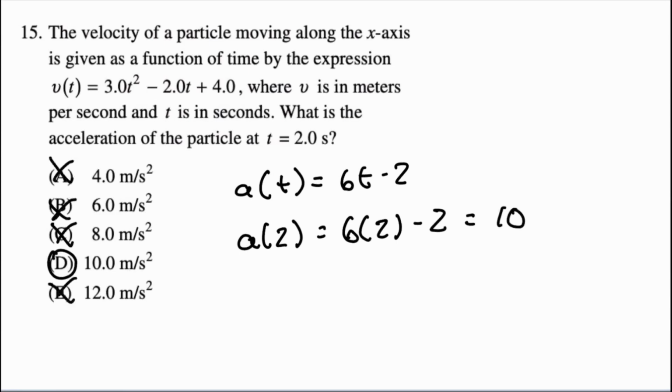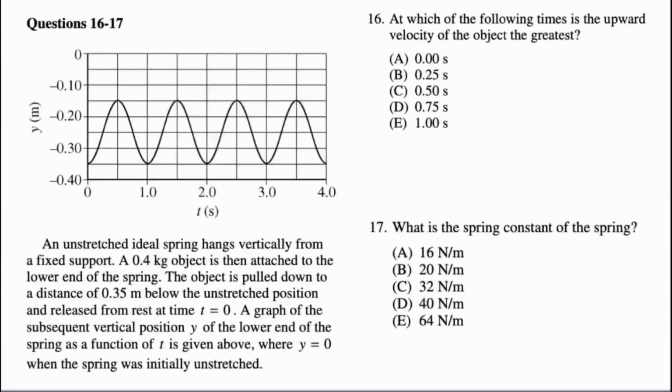You can even make this go a lot faster on your calculator, on the TI-84 specifically. It may be different on other calculators. If you press math, then 8, it brings you to this derivative notation. Then you can just put in the function and then put x is equal to 2 seconds, and it'll just pop out the answer choice 10 without having to do the derivative on your own. But it was a pretty simple derivative, so it's honestly whatever you prefer.